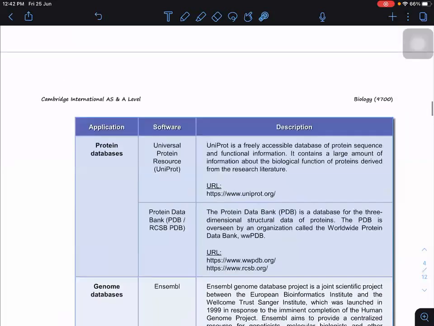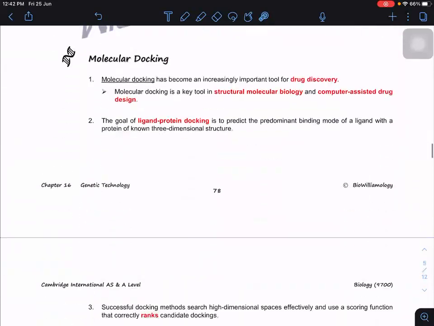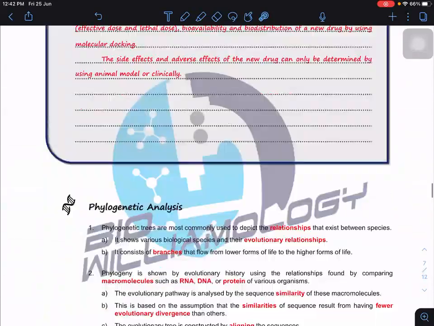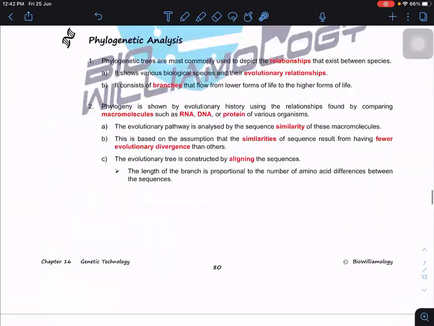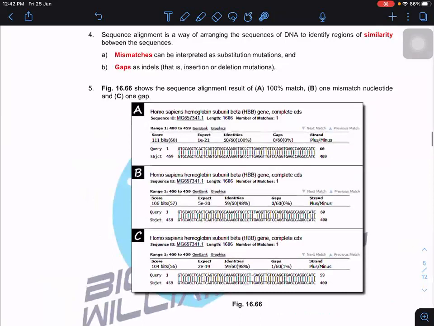So with this, I'm going to stop here. Next week only I will go into all these tools. So far, do you guys have any questions regarding bioinformatics or not?